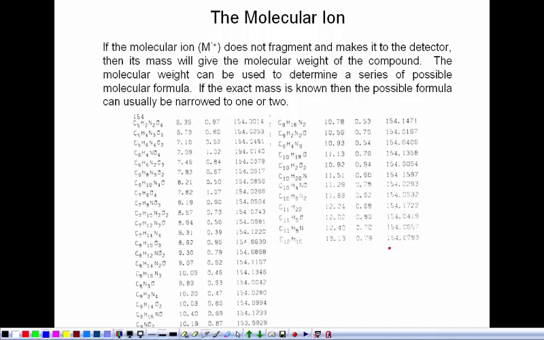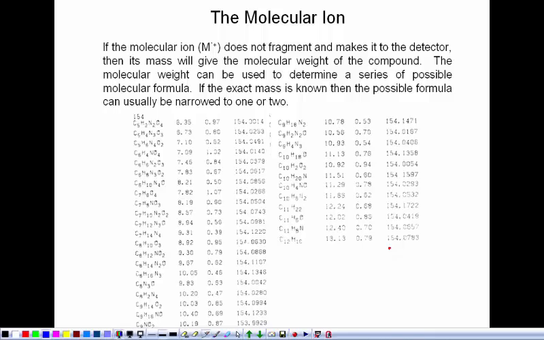So if you have the molecular weight, what can you do with it? Well, if you have the molecular weight of the molecule, there's only a certain number of formulas that add up to that particular molecular weight. So for instance, if you had something that weighed 154, here are all of the possible molecular formulas that weigh 154. And so I can narrow down my list. You'll see in this case there's a lot of nitrogens, oxygens. If I knew my molecule had no nitrogen in it, then I could eliminate probably most of those from the list. If I knew how many carbons were in my molecule, I could narrow down that list a lot as well.